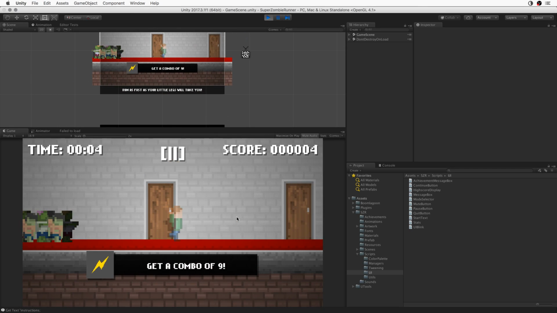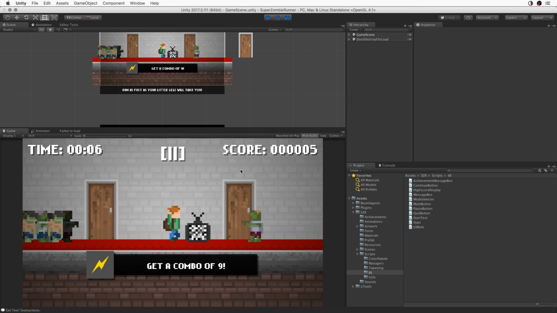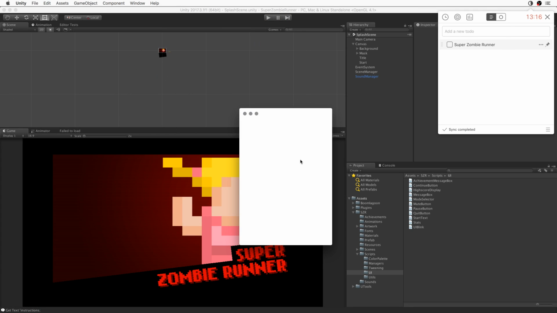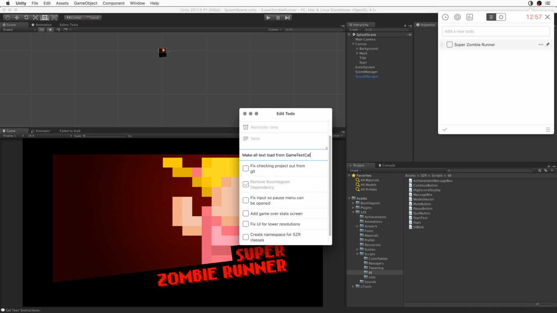Anywhere in the game. One thing I want to add to my list, it's driving me nuts. These fonts look like garbage. Let's go in here. So, all right, we've removed the dependency on Boom Lagoon. Let's fix font. And the other thing I want to do is make all text load from the game text class.